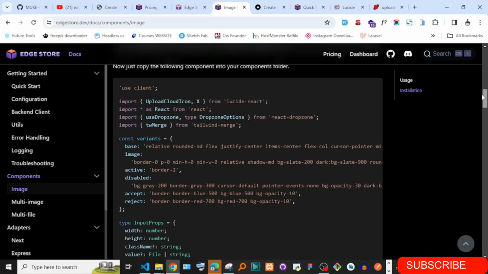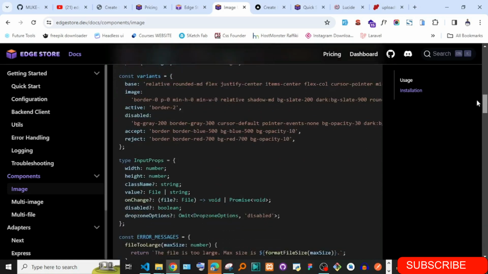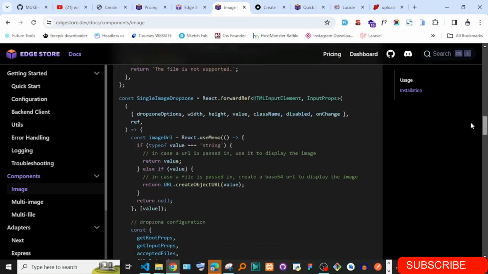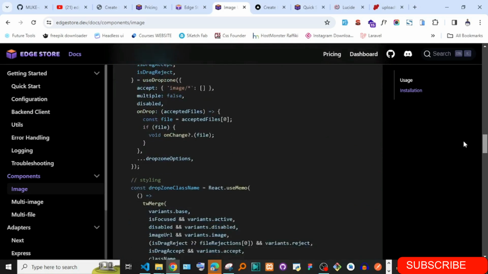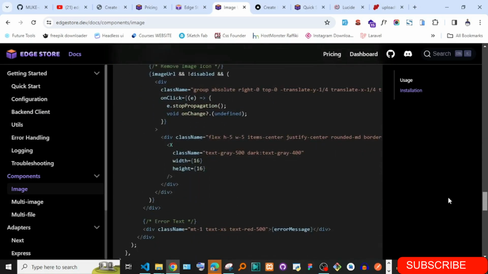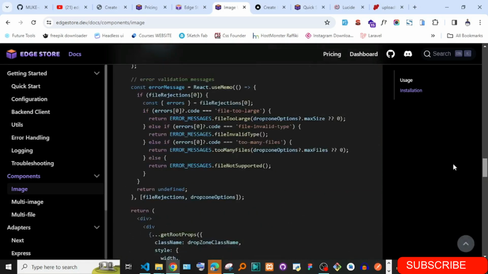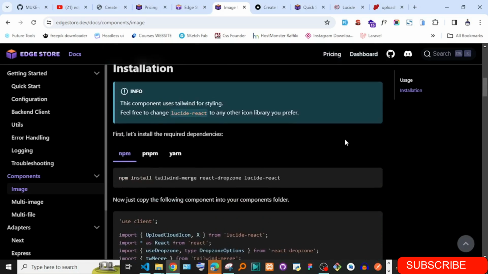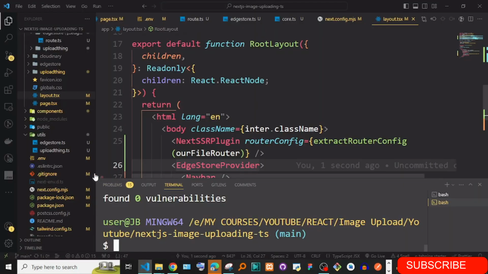Okay, so just copy this whole component, and you can see that they expose everything, how they styled, how they managed everything. So you can just go ahead and edit anything within this one. Okay, so just go and copy this block. Of course, I know some of you guys don't want to look at that code.